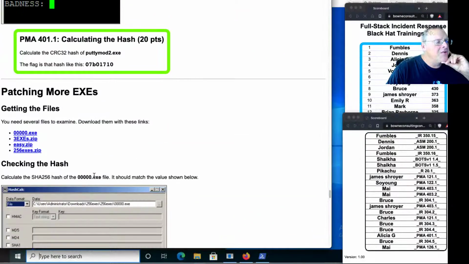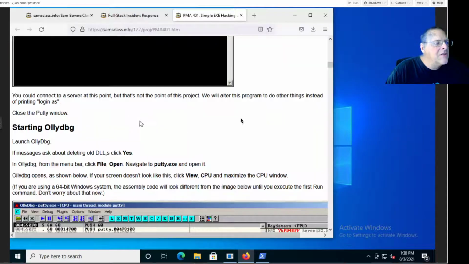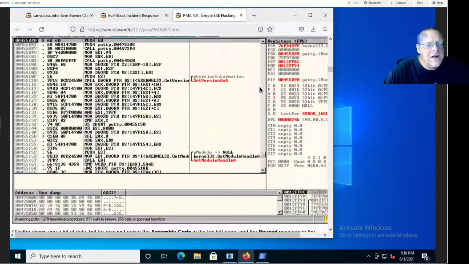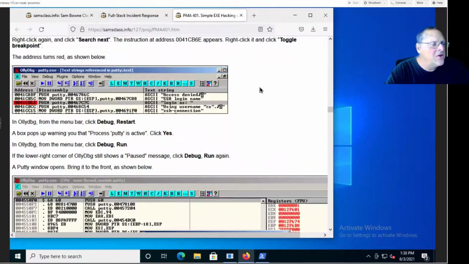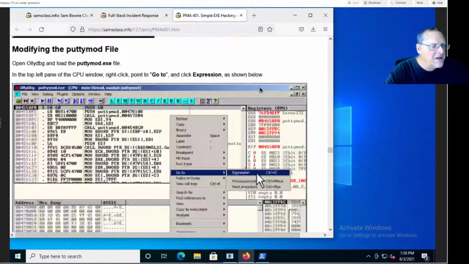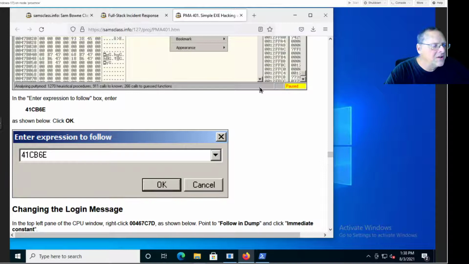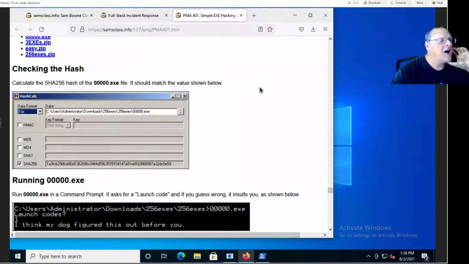And then there's another one to look at here with this 000 file. So I want to show you that one because that's fun. So here, if I get the instructions here inside the VM, which I think we are, yep, 401. All right, now I want to go page down, there we go. Okay, and get down to the link to download this 000 thing, which I got from the EXE CTF. And I thought this was wonderful. There we are. That's the one I want.